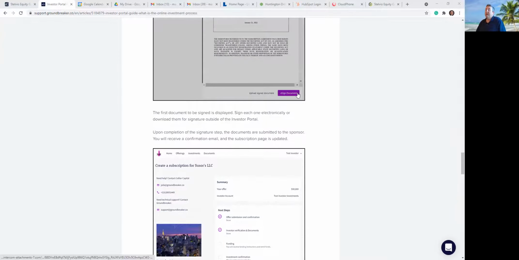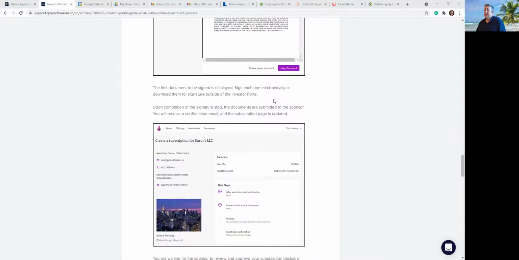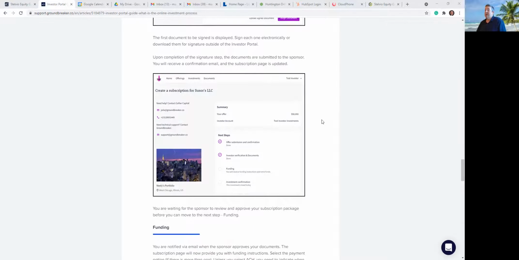But if at all possible, we need to e-sign them. Upon completion of those signatures, the documents are resubmitted back to the sponsor, back to Stelvio Equity Group. You will receive a confirmation email, and the subscription page is updated, so it checks off the next box.